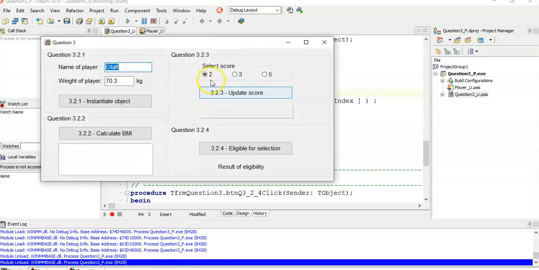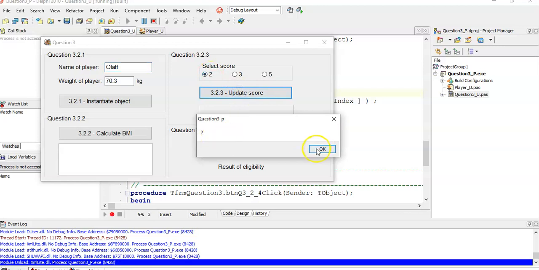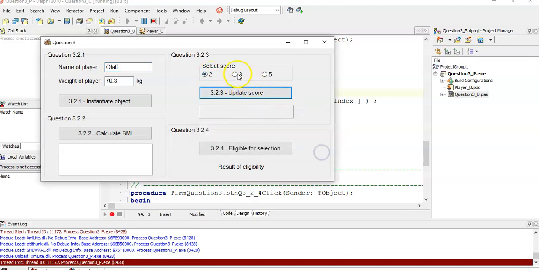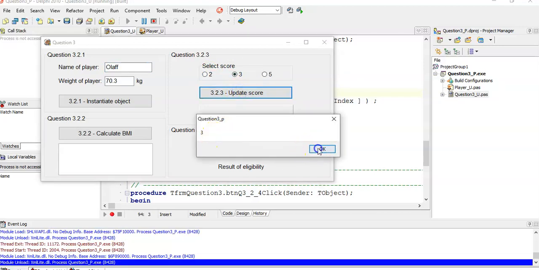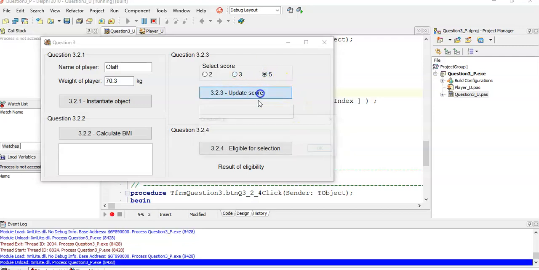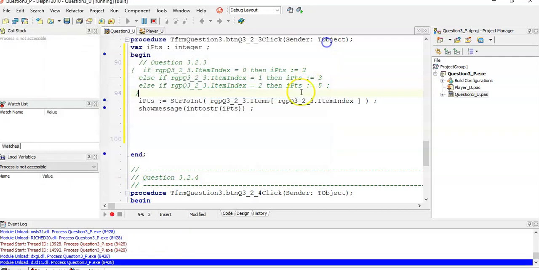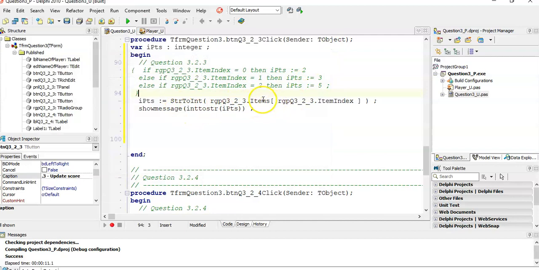We just in one line can go and get whatever that text is. So there you can see it's a 2, and if I select a 3, it will say it's a 3, and if I select a 5, it will say a 5. Okay, so go get the actual label of the selected one. That's basically what's happening. So we can take that out. Boom. So we got the points.